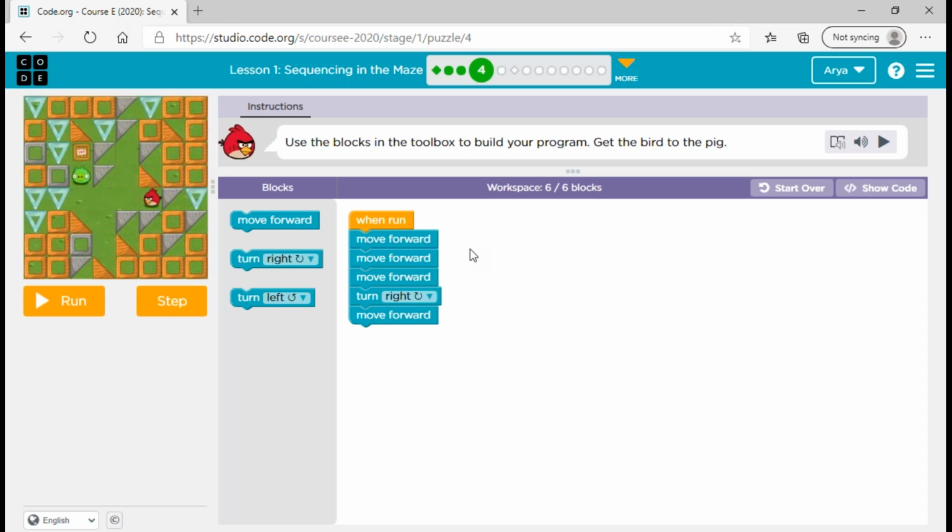Okay, so I'll give everyone a few moments to try this out themselves also. Just try to make it turn either left or right, and also use your move forward functions as well in order to reach this green pig over here.